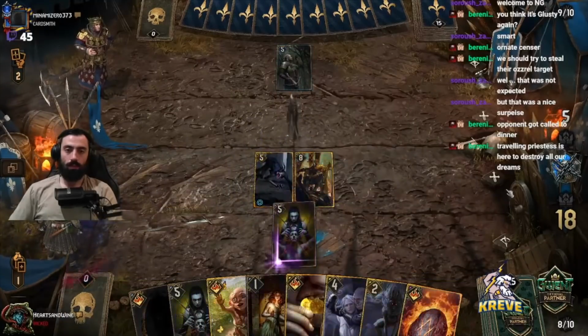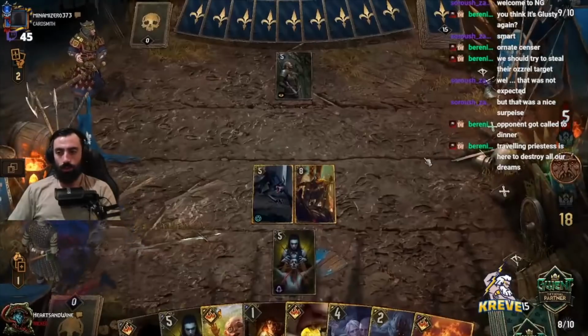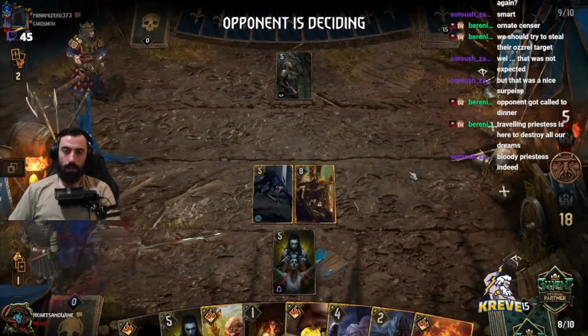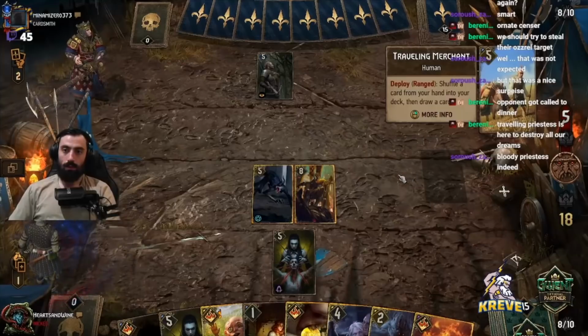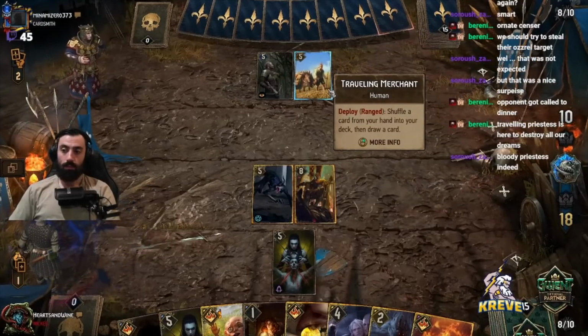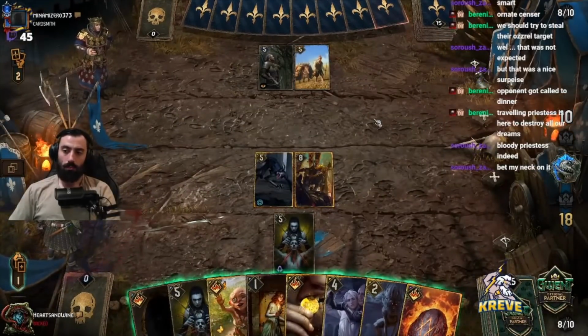I need not spill blood to make you suffer like never before. To destroy all our dreams. Hey, you're scaring me over here. Far out. Wow, what's this? Yet another day on the road. I haven't really versed this deck much. Really.